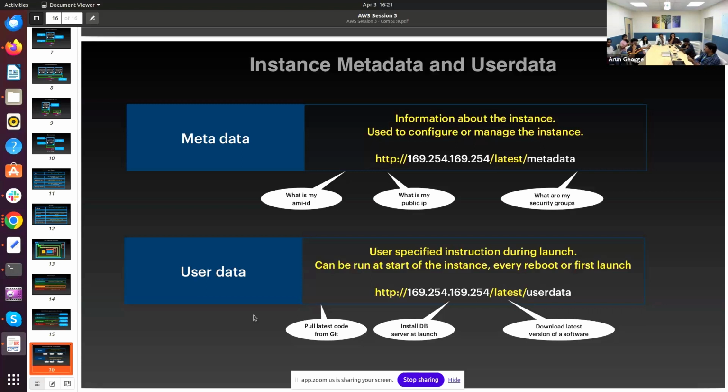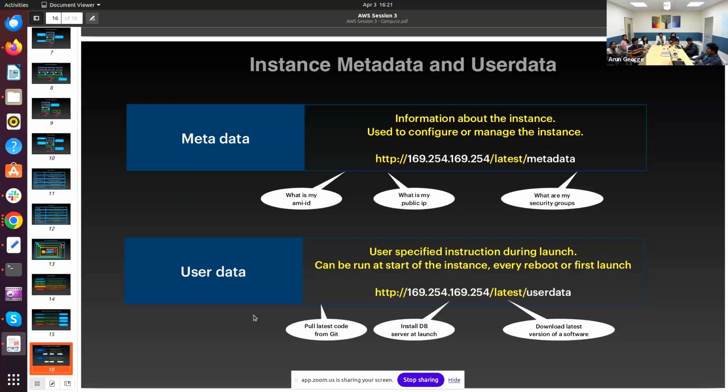starts, it has to start a server running on port 443. It has to open that port so that it is available, or it has to install the web server there and open that port. This can be some lines of code that you want to run in your server, immediately after your server is up, before everything else starts. That is called user data. So you can put whatever commands you want on the server as user data, so that when that server comes up, it automatically runs and that is available for you. You don't have to manually do anything. That is user data.